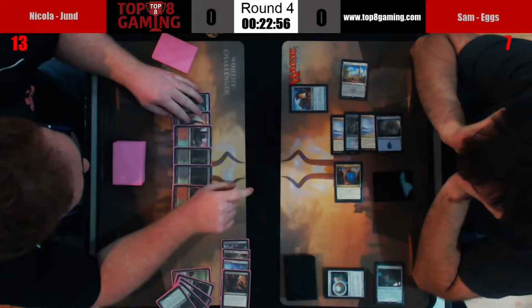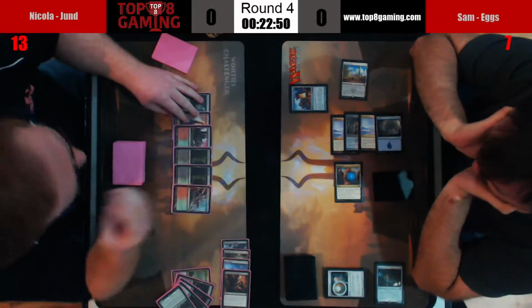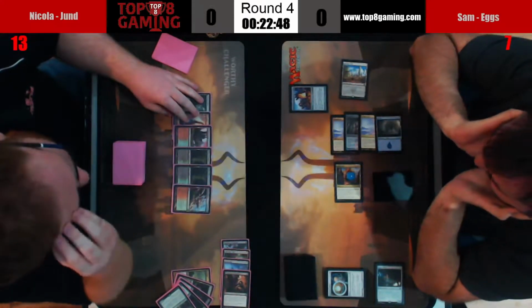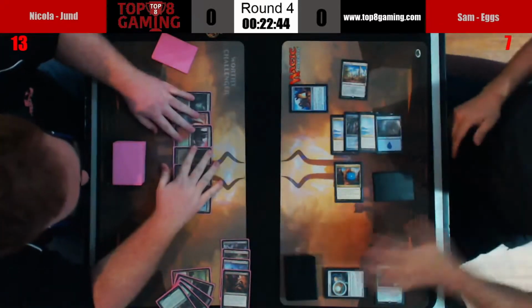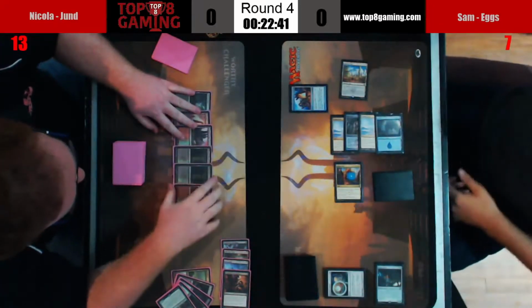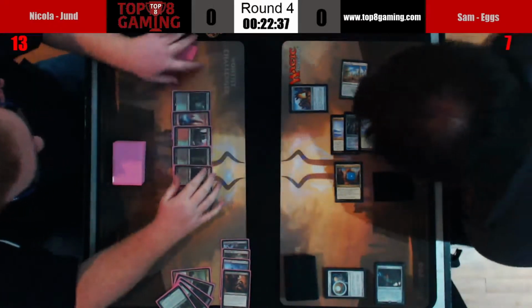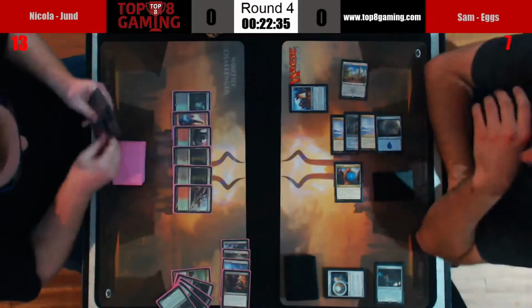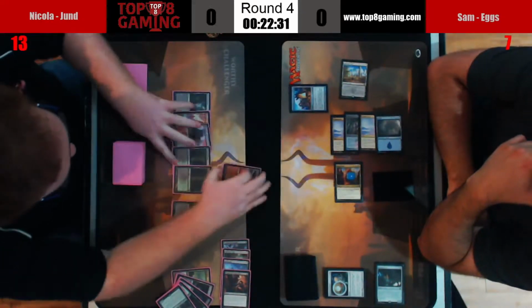So what is Sam's... Oh, Sam's card is another Mox Opal, of course. So this is one thing about Eggs that has to be kept in check here: the deck takes some time to win sometimes like this. This is game 1, and we're at 22 minutes left in round, which is actually more than half the round done as of right now.